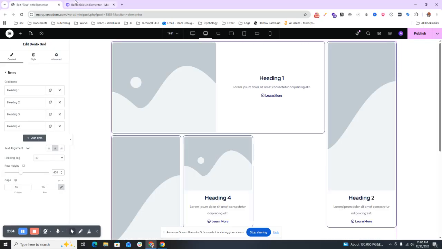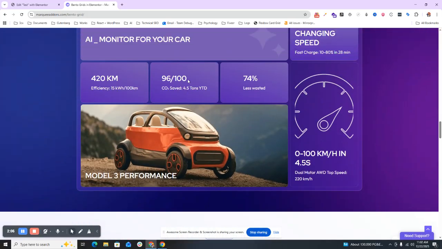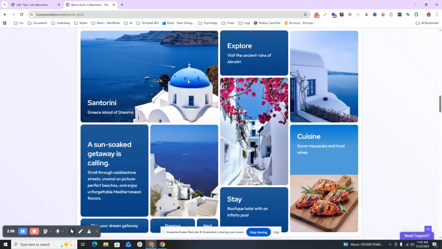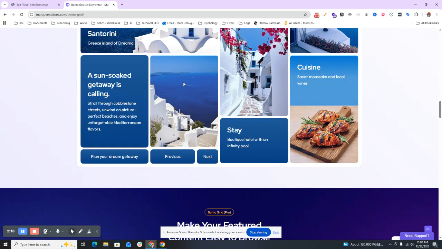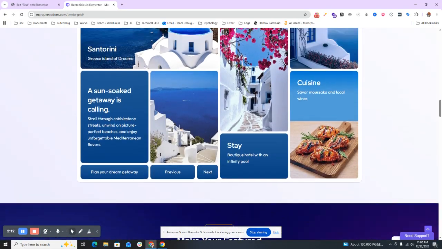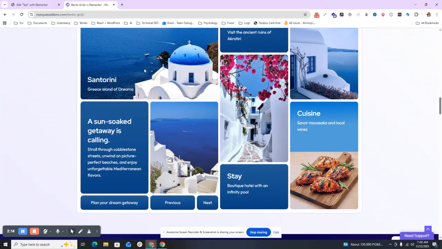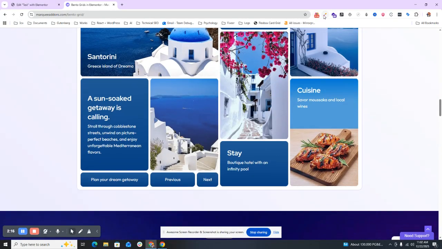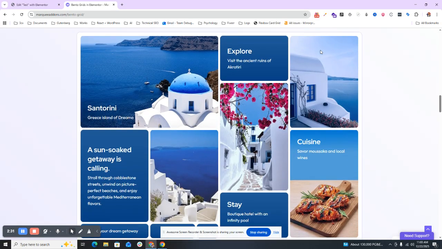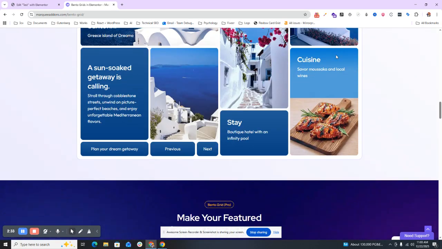And you remember, when you create a Bento grid you need to set a minimum row height, or minimum element height. So this is our minimum element height for this design, and we need to set this height as our row height. Then you can create your desired design with this Bento grid widget.